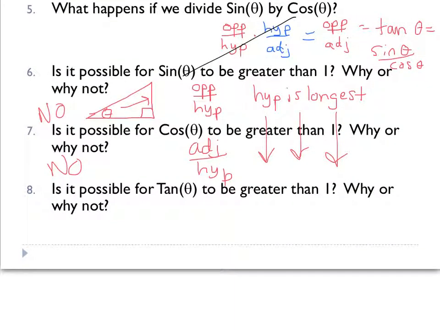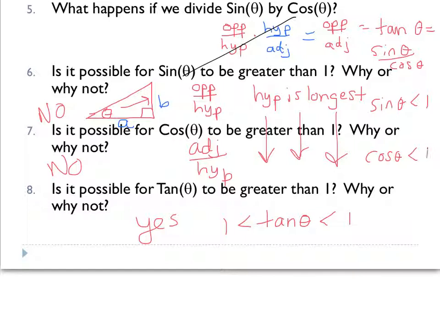And finally, is it possible for tangent? Well, it is, because you have a side A or B. You don't know if B is greater than A, or A is greater than B, depending on the triangle. Either scenario is possible. So it's certainly possible for tangent of theta to be less than 1 and greater than 1. So we can put this here, less than 1 and greater than 1. That is possible. And I might as well just go ahead and put this up here just as a conclusion. Okay, I hope this helps, and thanks for listening.